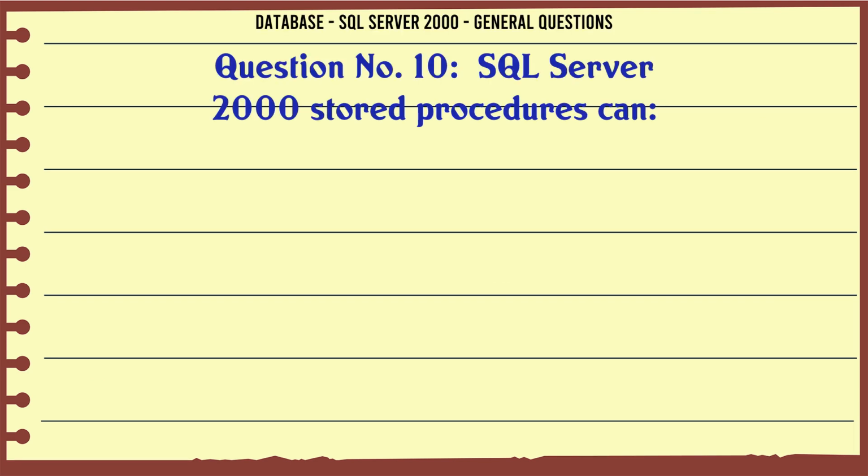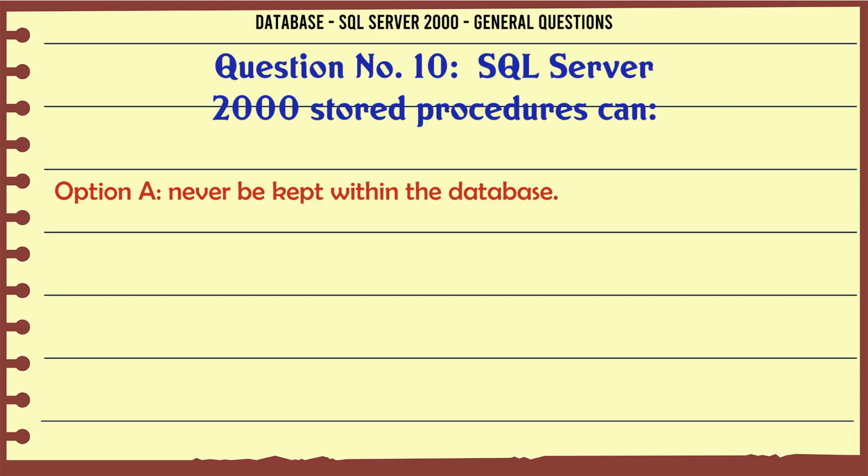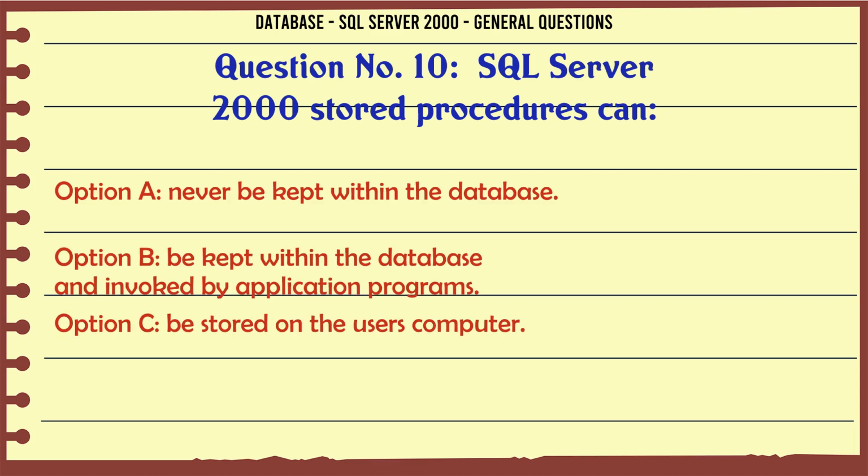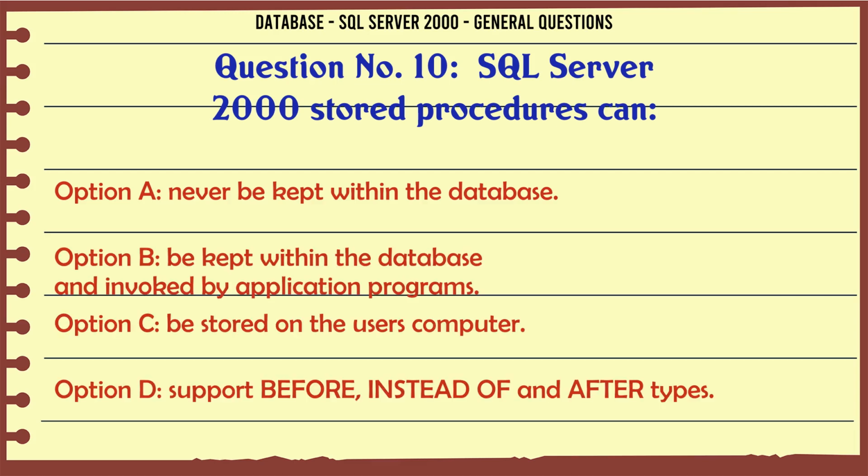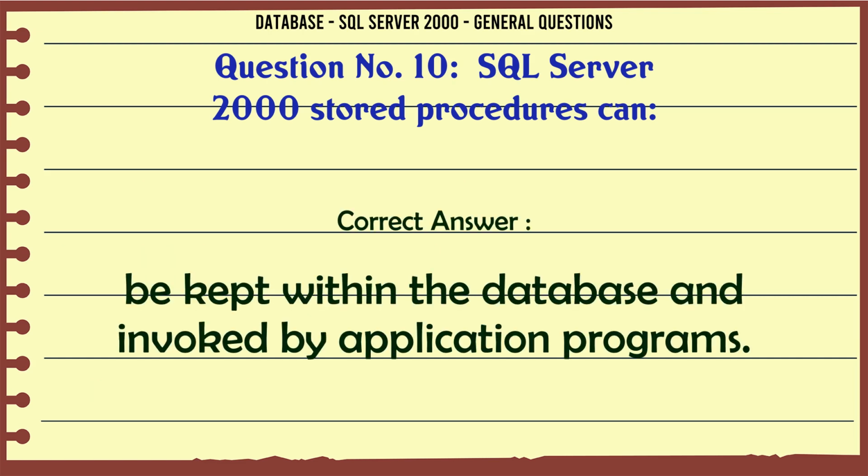SQL Server 2000 stored procedures can A. Never be kept within the database. B. Be kept within the database and invoked by application programs. C. Be stored on the user's computer. D. Support before, instead of and after types. The correct answer is be kept within the database and invoked by application programs.